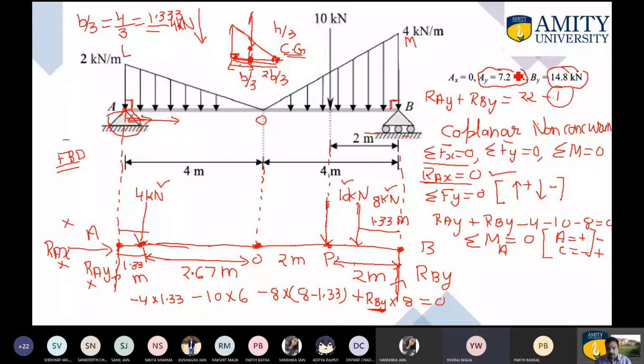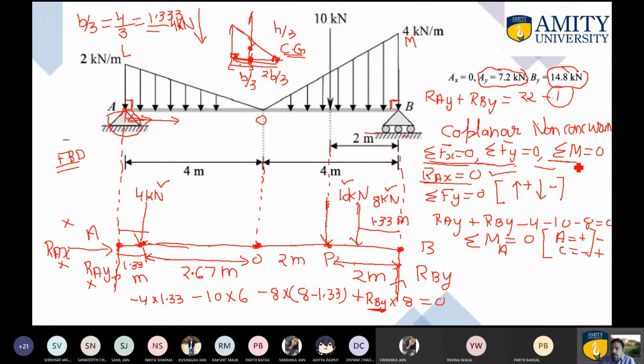Excuse me, sir. Yes. Sir, actually, I got the exact answers, but sir, I only used the moment equation. I didn't use the Fx summation and Fy summation. That is also correct. Once you take the moment about A, after that you can take the moment about point B. Yes, sir. That is also correct. These three equations are applicable. Depending upon your convenience, you can apply and you can solve.